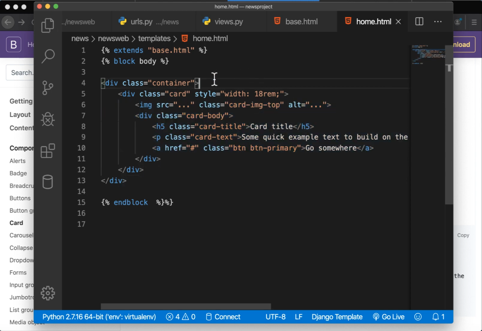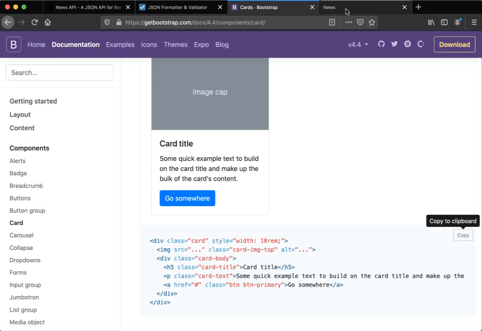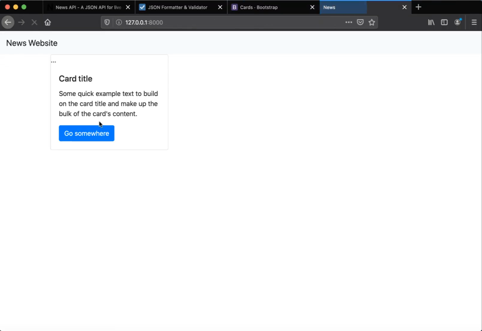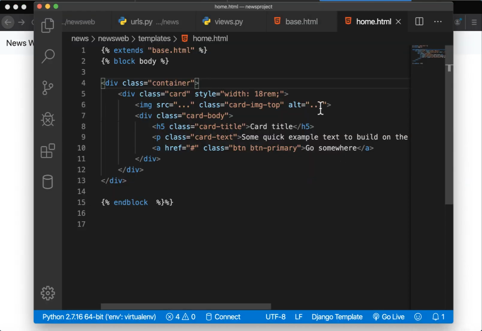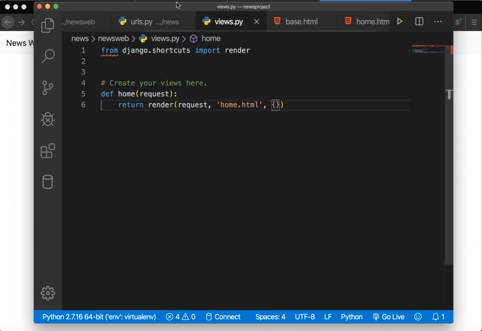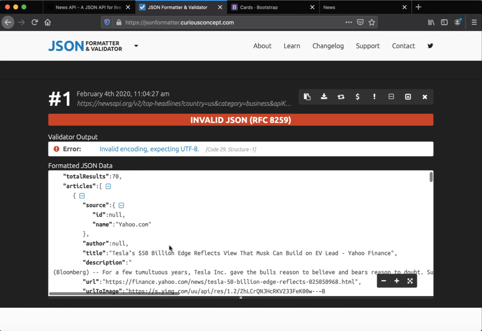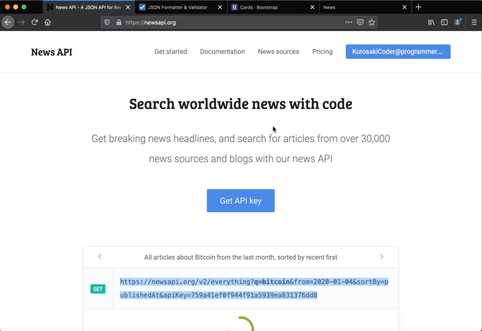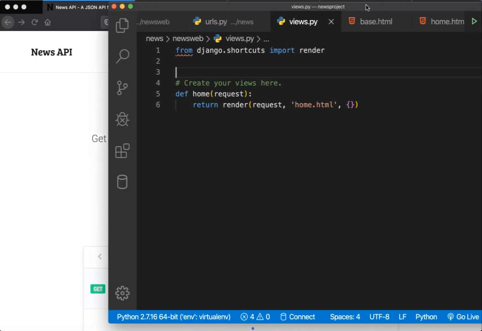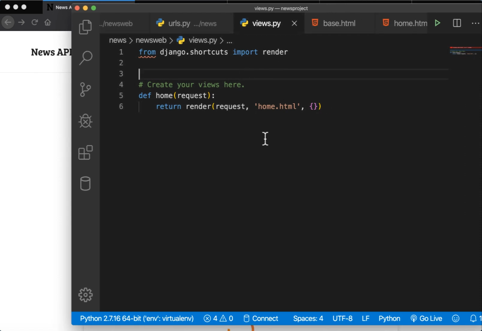Not nice though. Let's check it out. Yeah, we have our card title and everything. It's time that we go to our views and import all the API URL data.